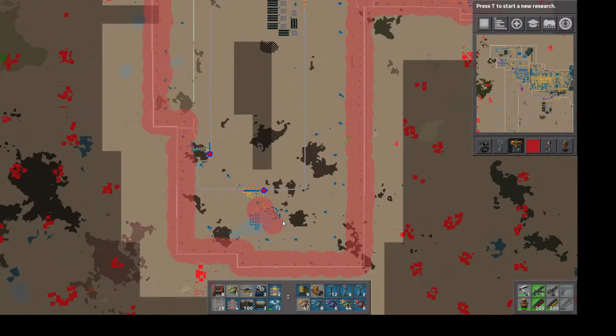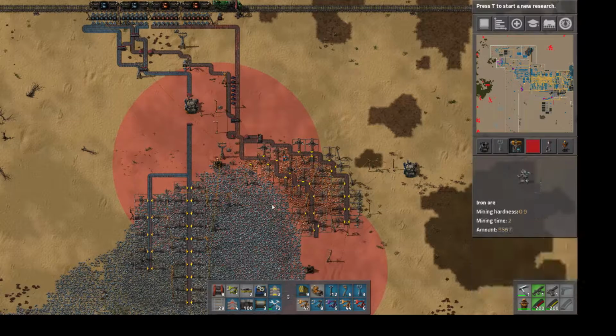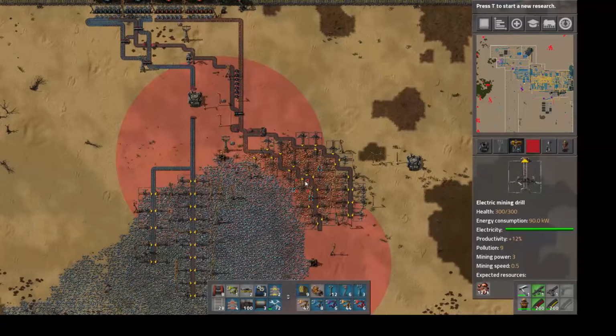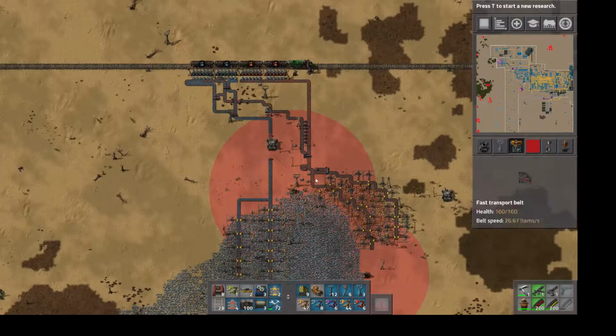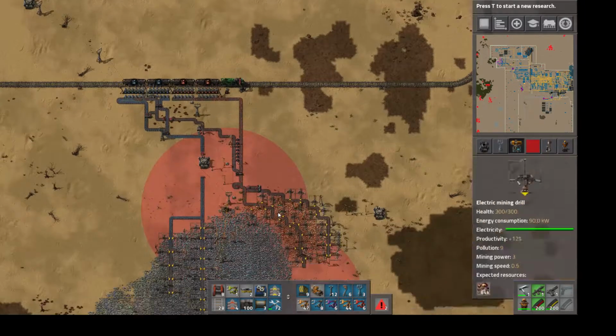A huge expansion down here to get to this copper field, which is a pretty rich one. This one started with about 1.4 million. I've done almost half of it now. You see a giant ore field here, 9.6 million, but this was the only real good copper within range. So I ended up building a train network.